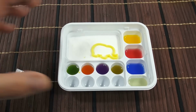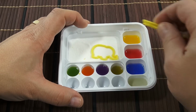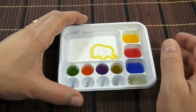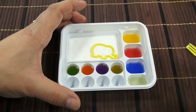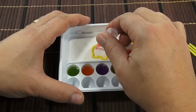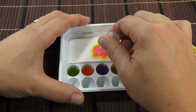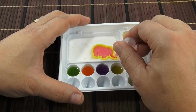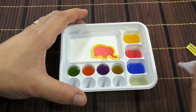Okay. So I think since it's an elephant, I'm going to do a pink elephant. And I need to get a little bit more in the trunk there. Okay. So here we go. And I should just be able to fill my elephant. Okay. There we go. So I'll rinse that.